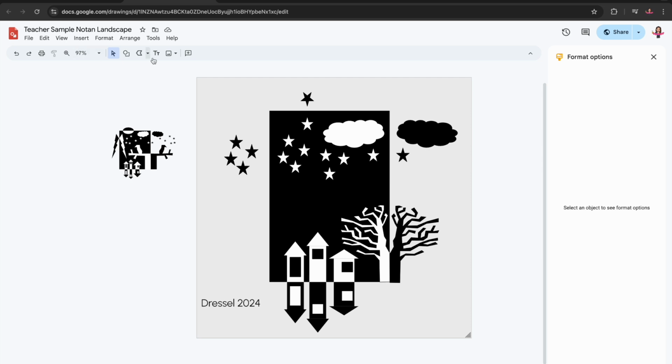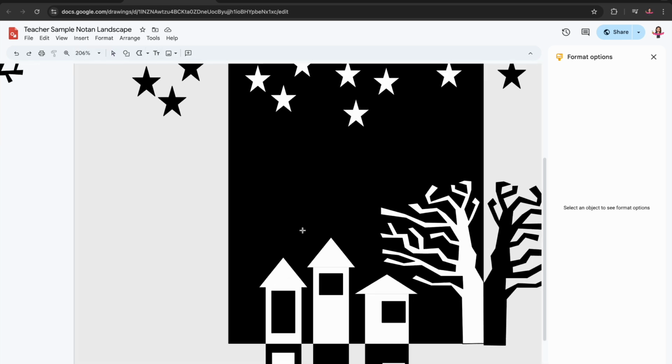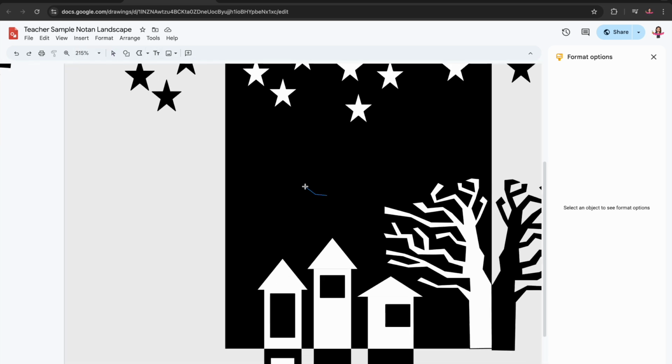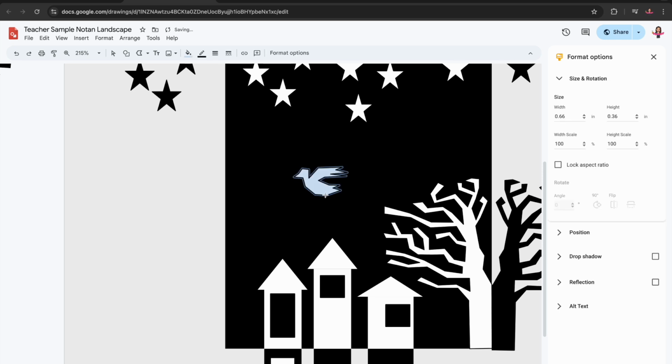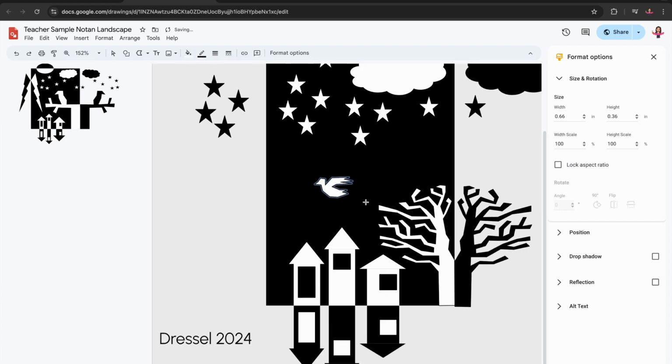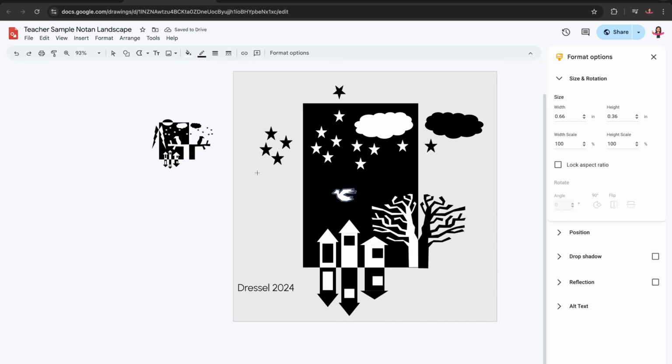I'm also going to use the polyline tool to make a little bird flying in the sky. So just freehanding the shape of his head and then adding a wing and then a little tail and closing it off. Then I'm going to use the fill color to make it white. I'm going to make sure that it's selected. I'm going to duplicate it, flip it horizontally, and line it up on the left side. Sometimes using those crosshairs will really help you get things in a good spot.